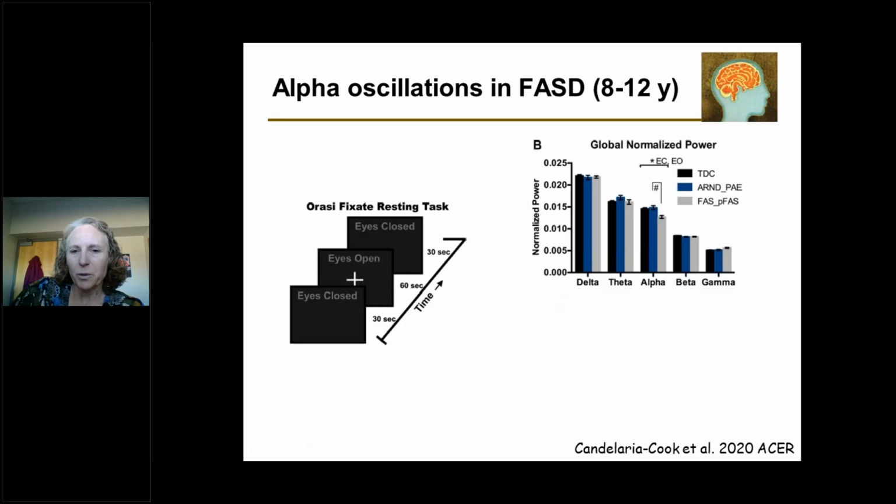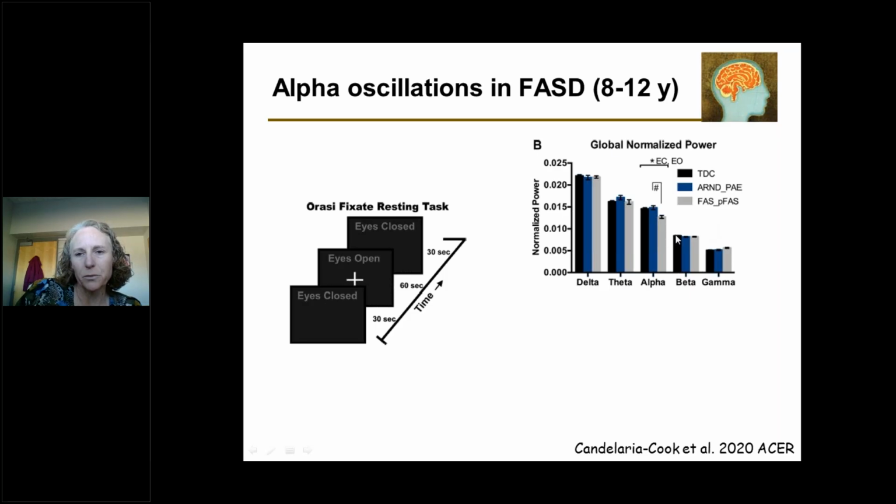Even though we were focusing on gamma previously, we looked across all the different frequency bands, and where we found a significant difference was in alpha. And this has become a topic of interest for us for a number of reasons. I already mentioned that kids with FASD have an overlap in ADHD behavior, so attention deficits, and alpha more and more in the literature really seems to be related to attention abilities. So showing that there are differences in alpha power.